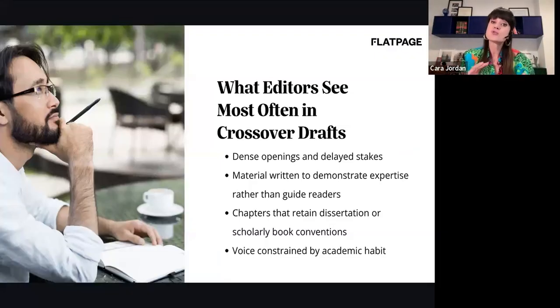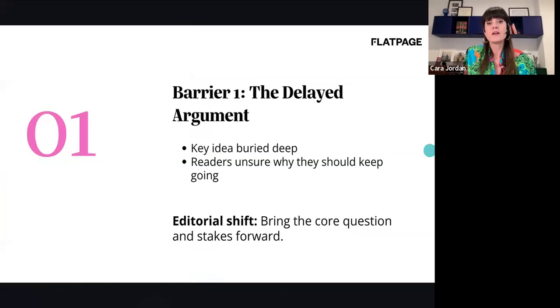So I want to look at each one of these aspects in a little bit more detail so that we know what to avoid and what to point out as we're editing and reshaping our own work or others' work. In academic writing, delaying the central argument is often a sign of seriousness. You build context, you establish a conversation, and only then do you reveal what your position is on them. In my own dissertation, it came all the way at the conclusion of the dissertation. It wasn't even spattered throughout, I have to say.